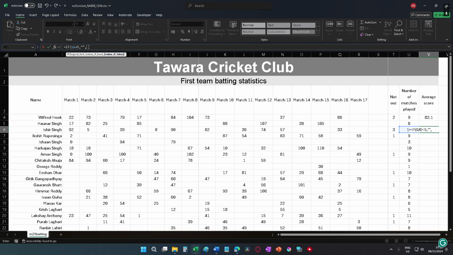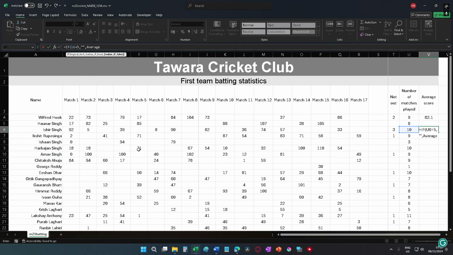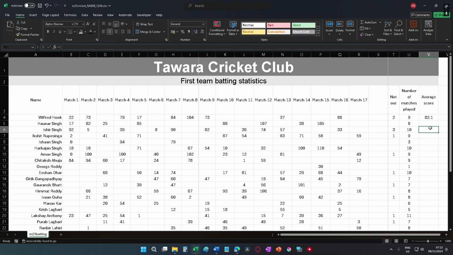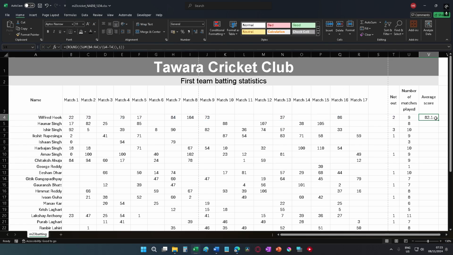So this is when we have the average score. Now that was just to show what they want us to do for that second part, because we already have a formula here. So we're just going to add that, and I didn't want to confuse you with what I'm going to show you now. This is a single value. All of that is a single value. What is that value? It is 82.1.